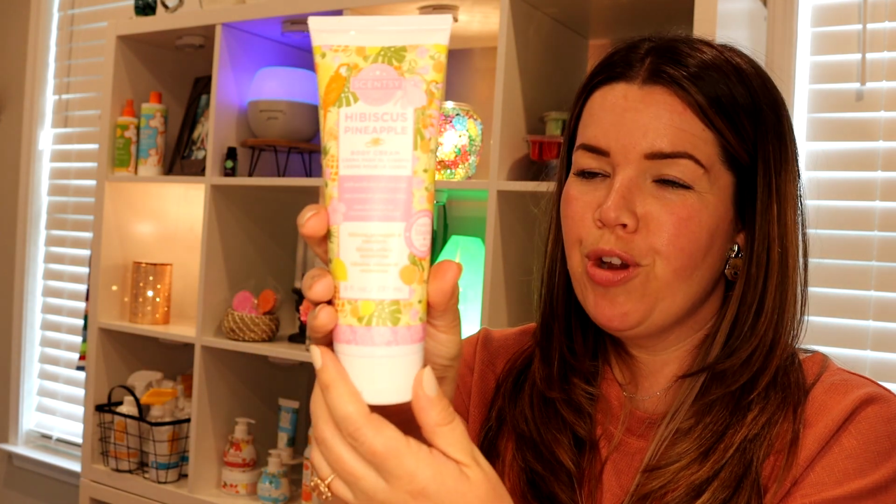And the thing I like about Scentsy body cream is that it's sort of lightly scented. It's not a strong scent ever, in my opinion. Whenever you put this on, I don't think it's going to be overwhelming, and you won't smell it all day either. I think you smell it for several hours, it's much lighter. We also make a whole other line of body products, but this body cream is really good. There's no dyes, no phthalates, no parabens, no junk. It's just really good, and the packaging is super cute. And the hibiscus pineapple is just that: hibiscus, pineapple, and a little bit of mandarin. It's very girly, perfect for summer, and this is $13.